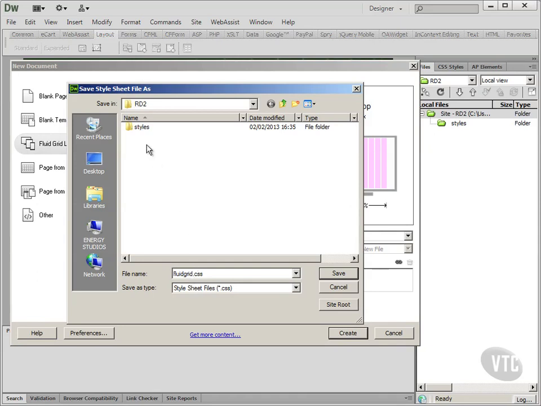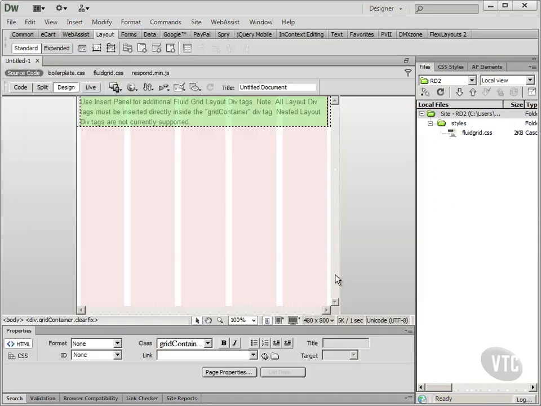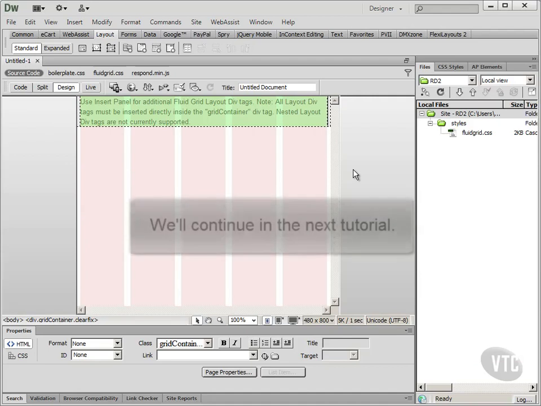And I'm going to say I want to save it in a folder I've already created called Styles. OK, and then I would simply hit Save. Consequently, the new document opens up. My untitled document. We'll change that later. It opens up displaying this viewport of what the mobile view with the relevant grids I stipulated in the setup a moment ago.